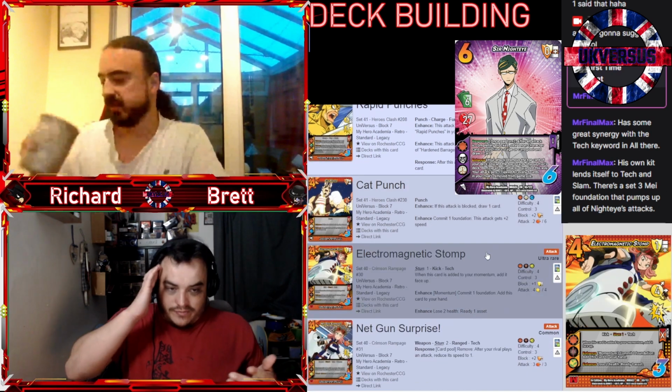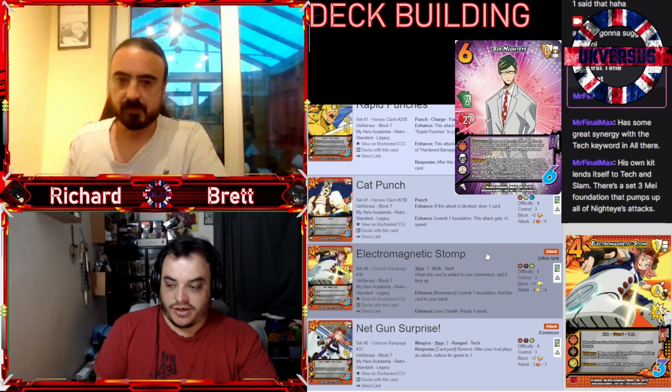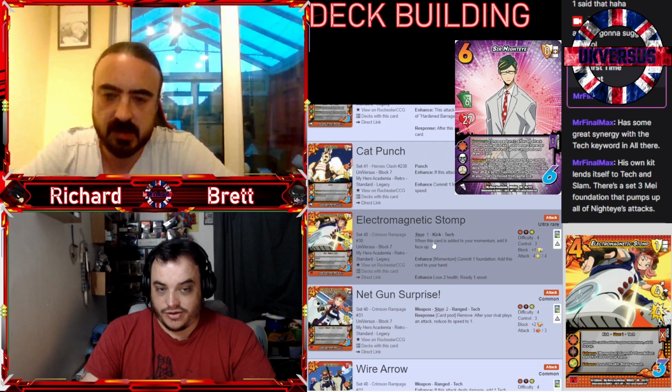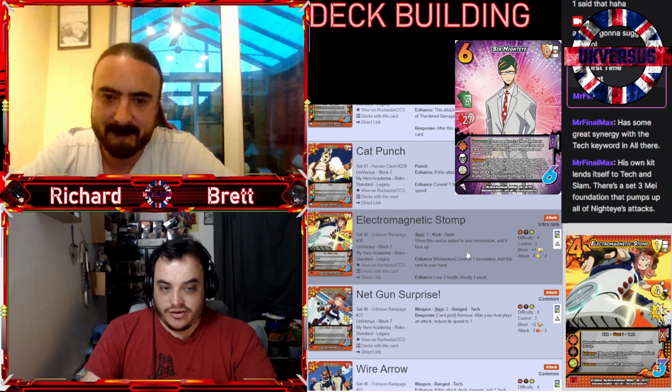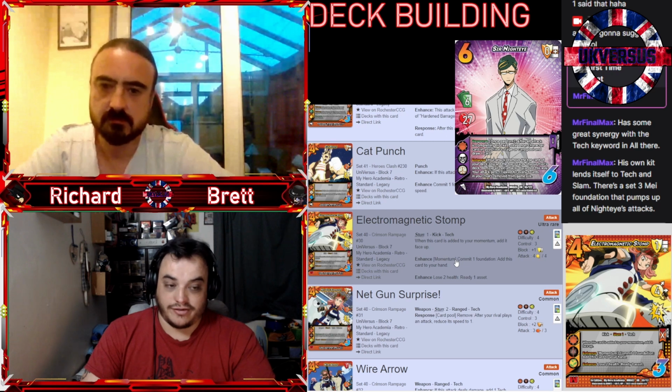Sorry, damage. Now, if we were moving away from punches, which I'm adding them in, but we'll talk about it when we come to slimming down the deck. Electromagnetic Stomp. Stun. Yeah. 1, kick, tech. Goes to momentum, add it face up. Momentum, commit 1 foundation, add it back to your hand. Yeah. Guaranteed attack as long as it keeps hitting. So 1 low block, which is amazing. Probably not going to be running any assets, so we don't really get anything on that second ability. But the ability to go, you need to block this, or I'm going to be hitting you with it every turn, is very good.